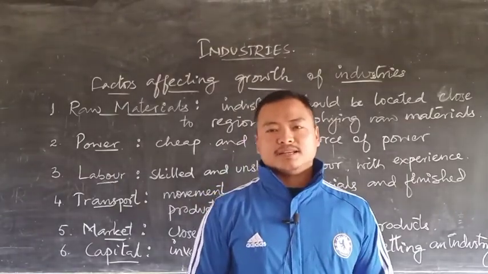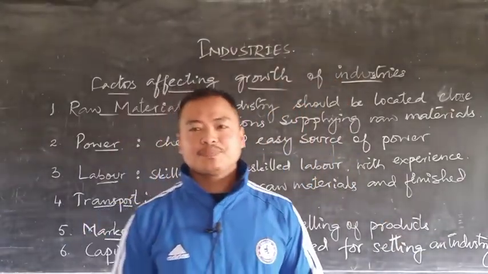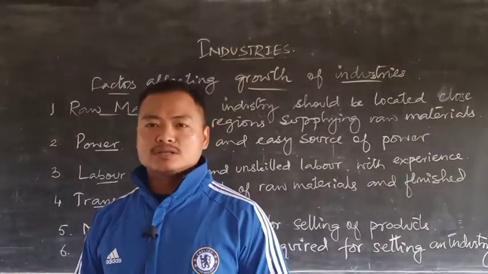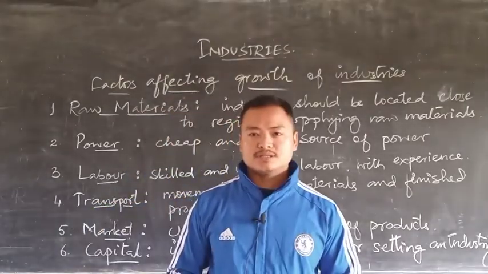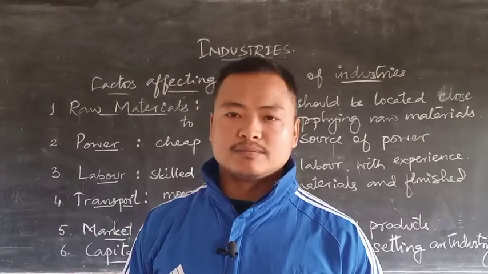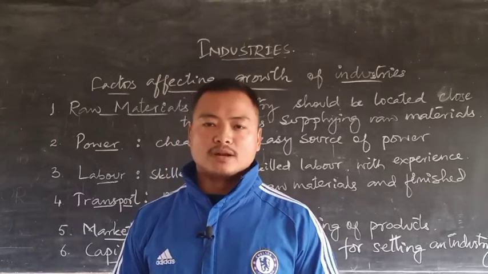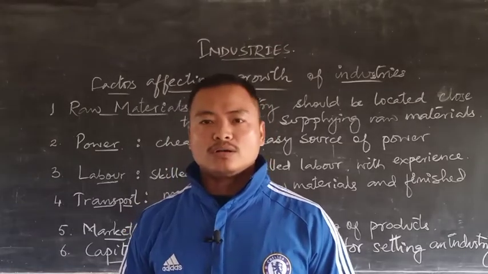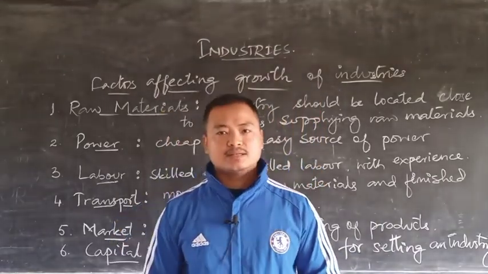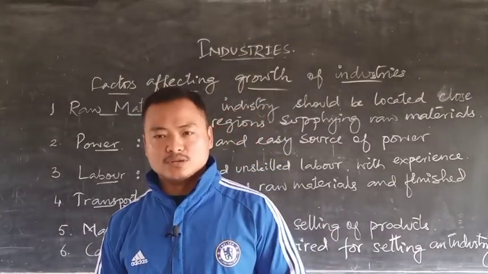The sixth factor that affects industrial growth is capital. Capital here in a very simple term means money. An investment of money is required in order to set up an industry, because this investment helps in purchasing different machines, paying the transportation cost, and also for power and purchasing raw materials. So this is where investment is required, either huge for a large scale industry, or a smaller investment for cottage industries or small scale industries. But capital investment is required for setting up industries, and also for running them.